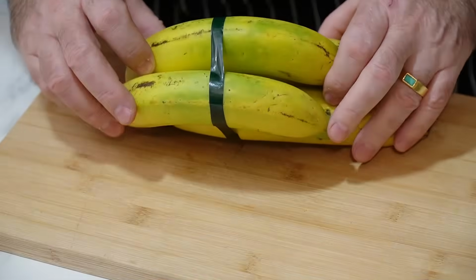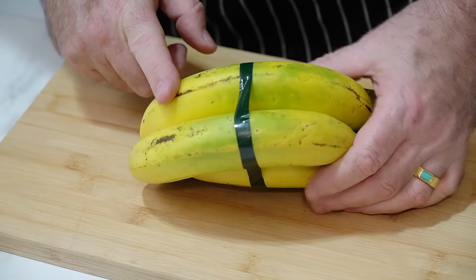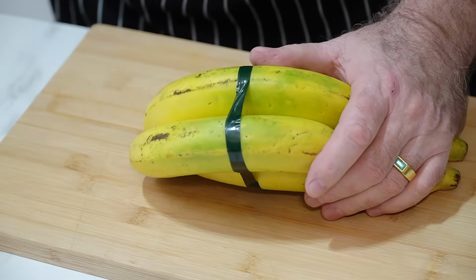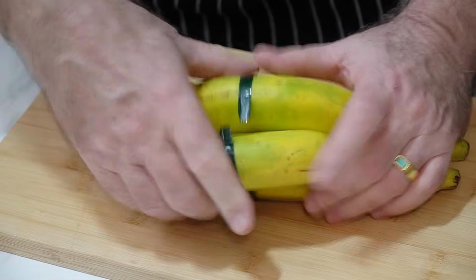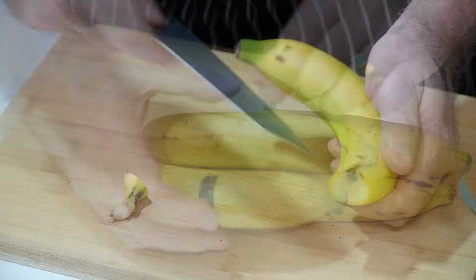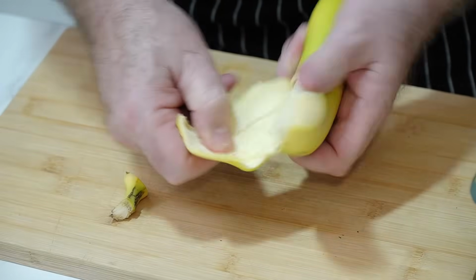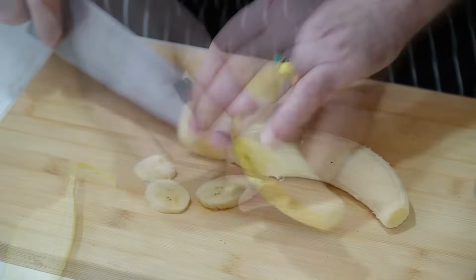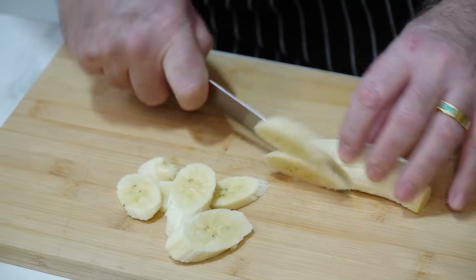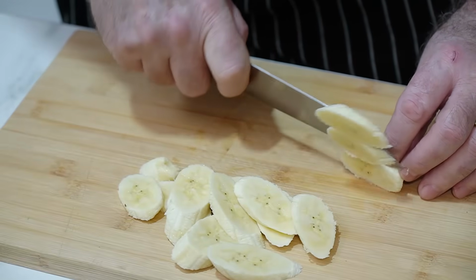Right, we need to be slicing our bananas. These were really green yesterday. They start to ripen overnight, but you know, they're still solid, they're rock hard, they'll be fine. But really, you should be using green bananas. I can't emphasize that enough. Everybody uses green bananas, but these have started to ripen. What we've got to do is slice them diagonally across. Just slice them diagonally, and then we're ready to fry.